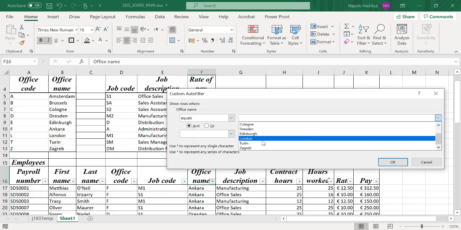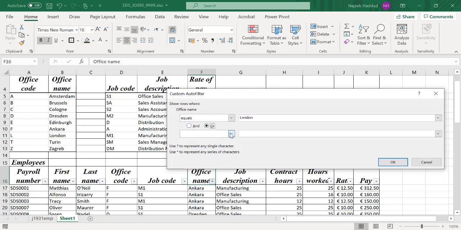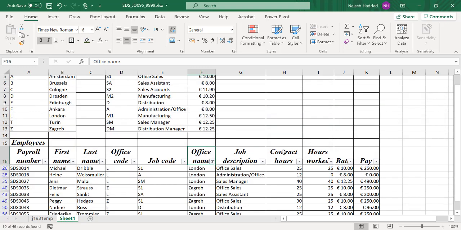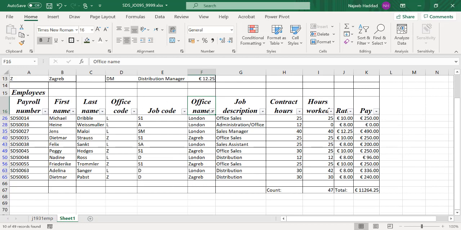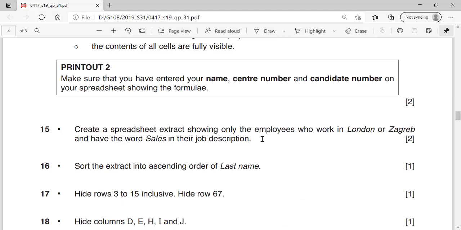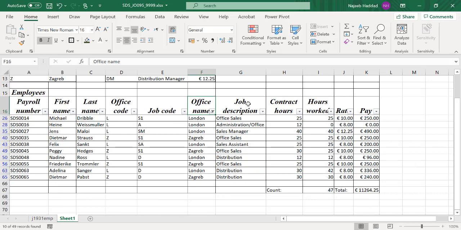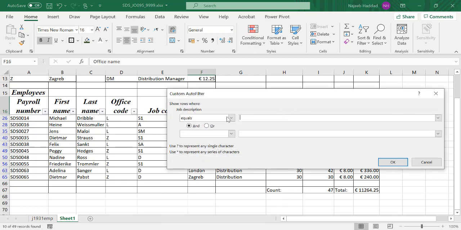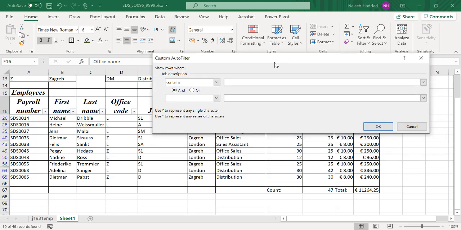London, or equals to Zagreb. And have the word sales in their job description. Job description, another filter. Contains the word sales.